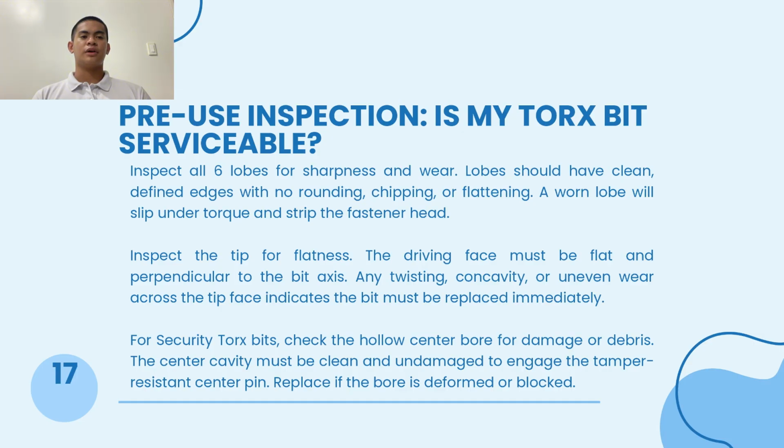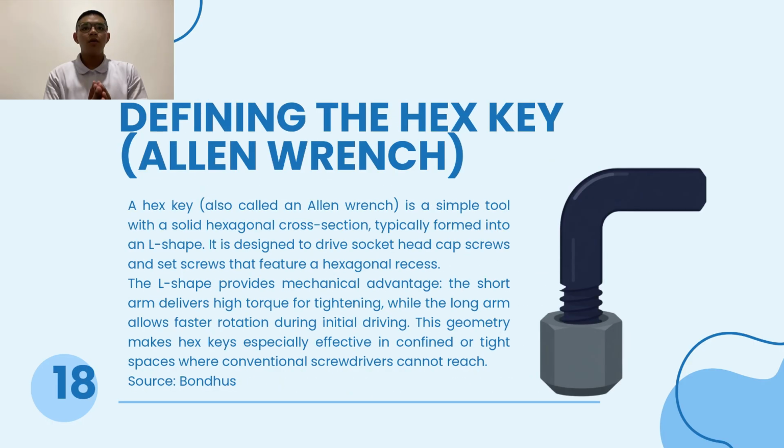For security Torx bits, also verify that the hollow center bore is clean and undamaged to properly engage the tamper-resistant center pin. Finally, we have the hex key, also known as the Allen wrench. It is a simple tool with a solid hexagonal cross-section typically formed into an L shape, designed to drive socket head cap screws and set screws with a hexagonal recess.